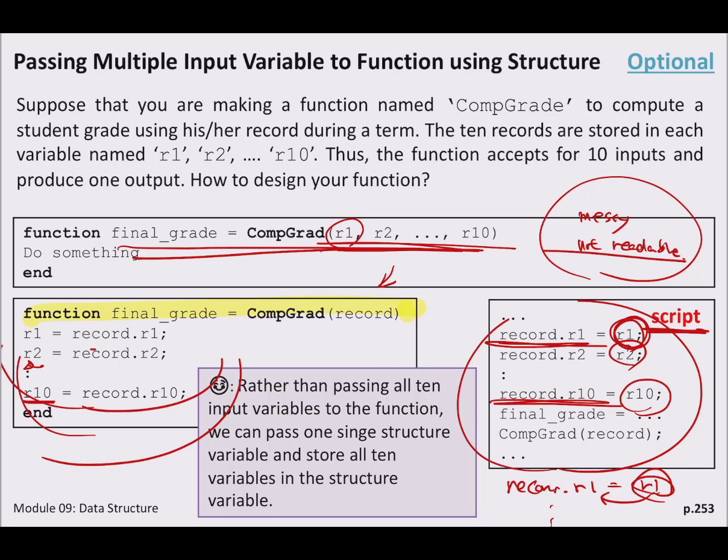Good. To sum up this lecture, you need to know how to use the cell variable. You only need to know how to use the cell variable, not the structure variable. You just understand how the structure variable works. That's enough.